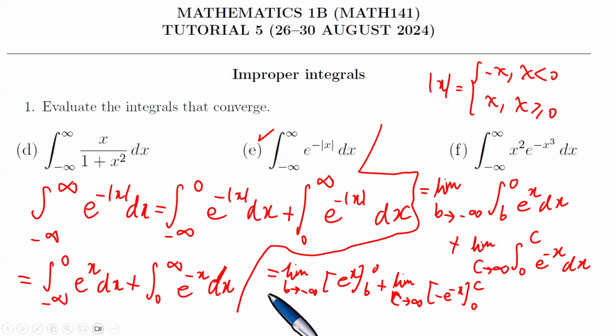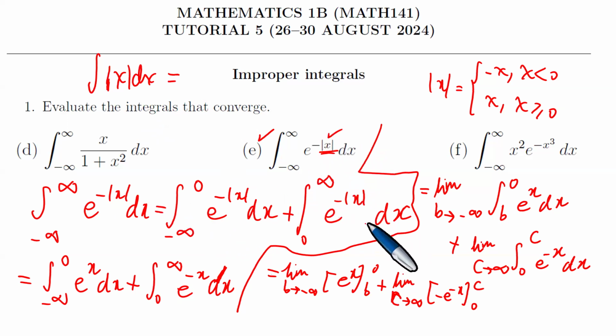Yes. Okay. That's a good question. Well, the reason why I changed them is because of the absolute value. Because you see, now the question becomes, what is the integral of this alone? There's no way we can integrate this one. There's no formula for integrating the absolute value, and that is the reason why I had to break it apart, because there's no way you can get the integral of this without breaking this apart. To find the integral of this, you would have to find the integral of what?